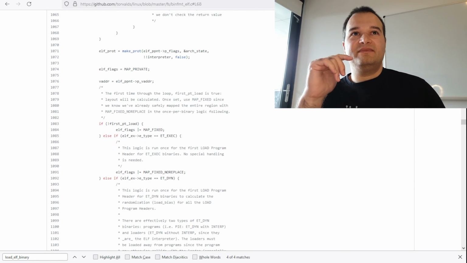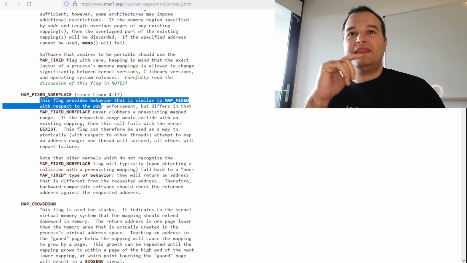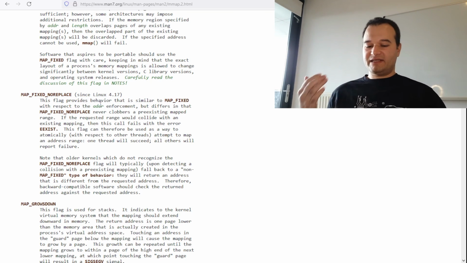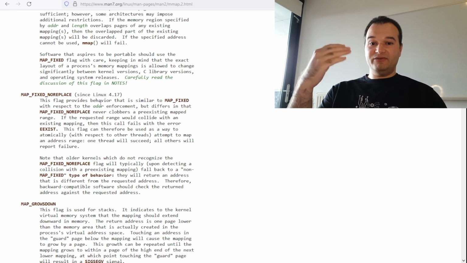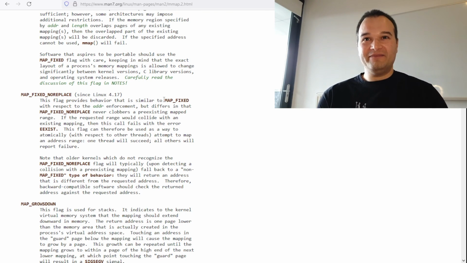For example, you can look at what this does. It's similar to MAP_FIXED. It tries to map something to the address that you wanted. MAP_FIXED has some issues in that it can actually screw up previous mappings, and this flag doesn't do that, so you will get a proper error if it would screw up other mappings.